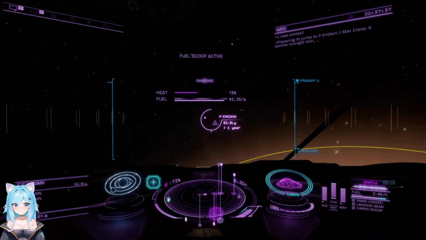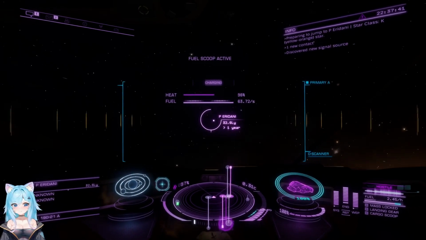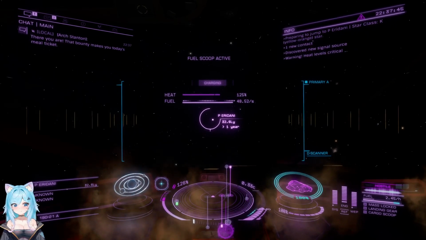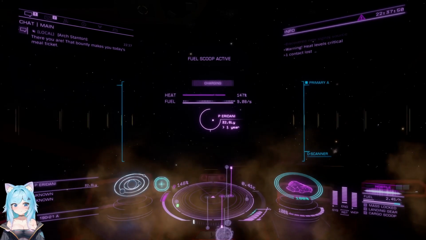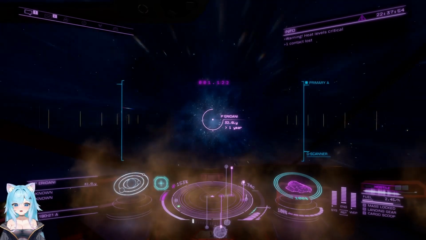Frameshift drive charging. There you are. That bounty makes you... 3, 2. We're jumping to P. Eridani.